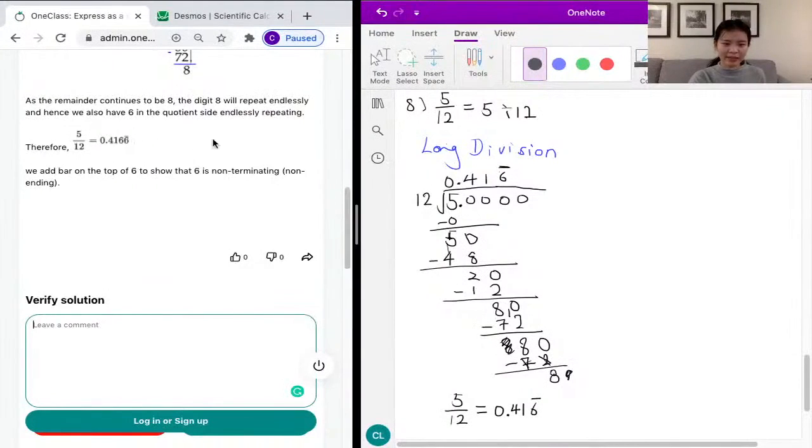If you put the bar on the 6 as in the sample solution, it also symbolizes a repeating 6. So it would just go 6, 6, 6. Putting the bar on the earlier 6 also means 6 repeating indefinitely. So this would be the same, but you can write one number less, which would be better because mathematicians are lazy. Or humans are lazy, I should say.